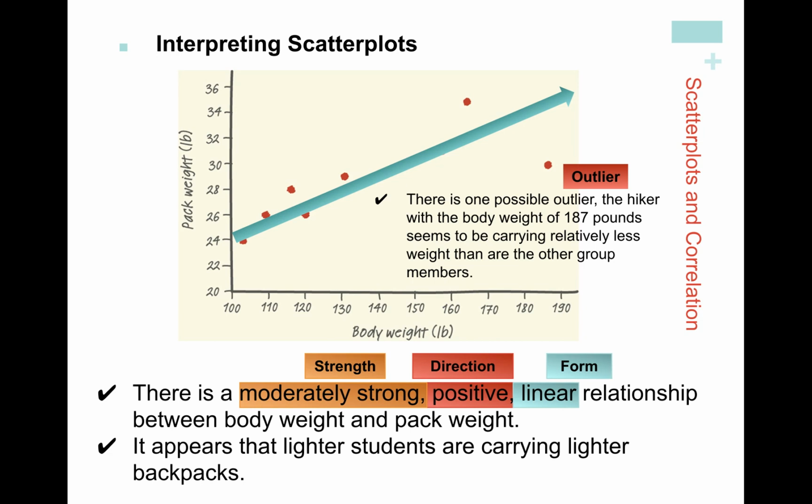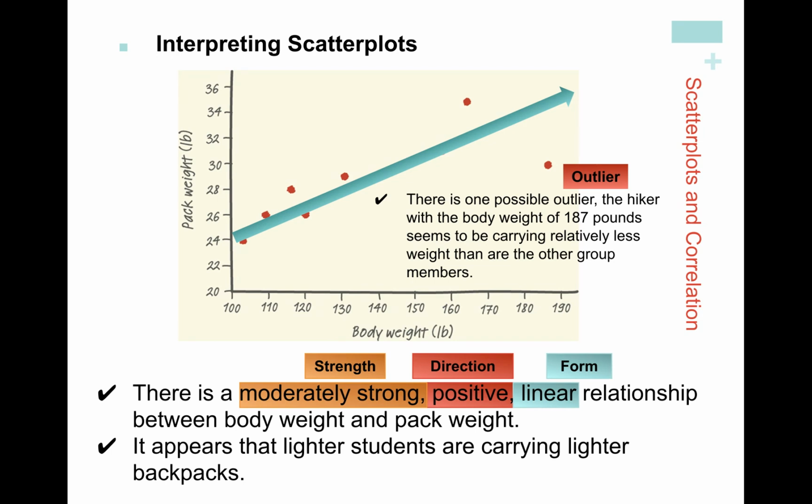It looked like a negative slope. Okay. So if these dots generally were going downwards, that would be a negative direction. Another way to think about that is as x increases, y decreases. As the explanatory variable increases in value, the response variable decreases in value. That would be negative. Now, in this particular case, we have a positive relationship, a positive association. You can see that the dots are generally going upward as we move to the right.